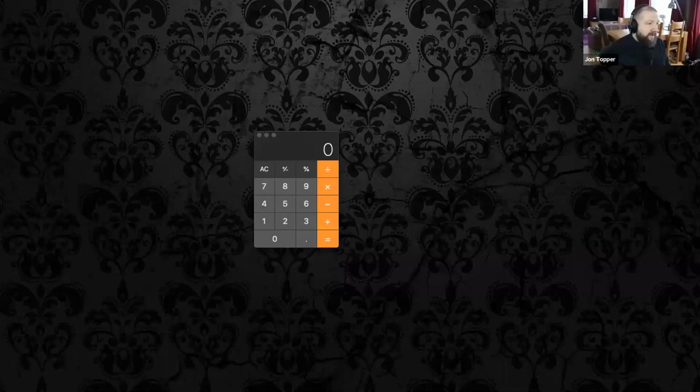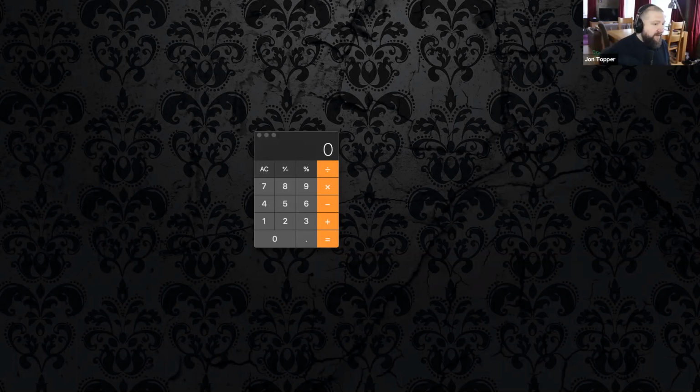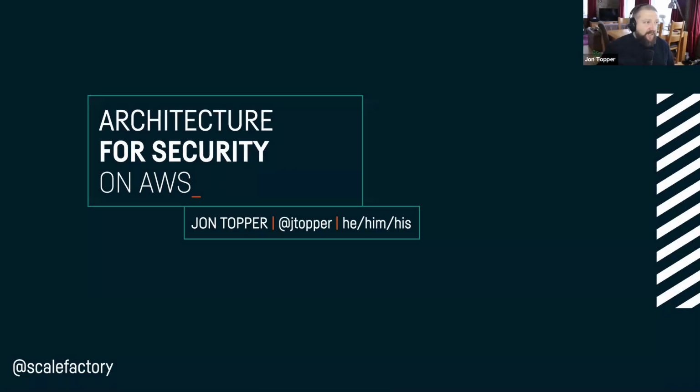I'm just going to share my screen, which in theory is going to work. If you don't see a screen share, please shout in the chat and I will try and do something about that. I've changed my tech setup a little bit this week, so I'm not 100% sure whether everything is working as intended, but hopefully you should see a title screen there. If not, please do shout in the chat.